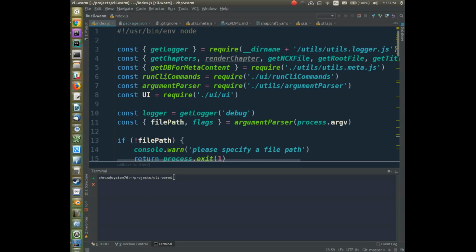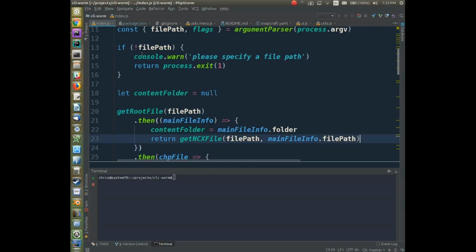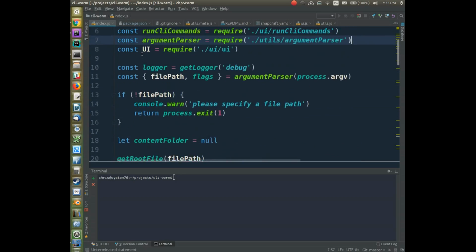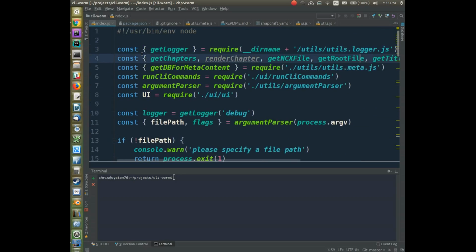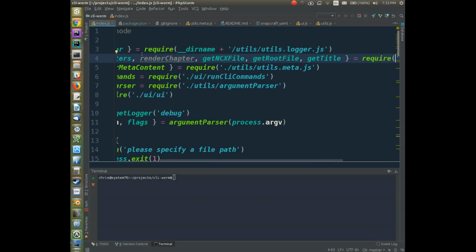So I mean, this is using Blessed, same as the other little application there, though I've wrapped a lot of the Blessed stuff in this UI here, so I've kind of compartmentalized things. The first thing that happens when this loads up is we pull a bunch of stuff out of our utility functions that has to do with parsing out the EPUBs, and there are some libraries for this, but again, I was doing this out of boredom, so I kind of did it myself because I started reading about them.